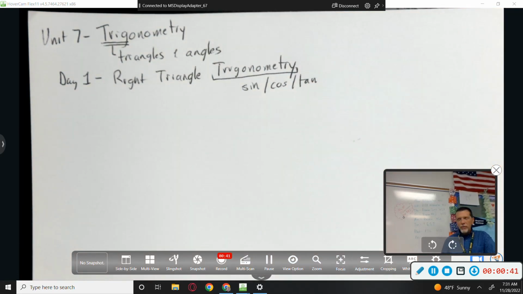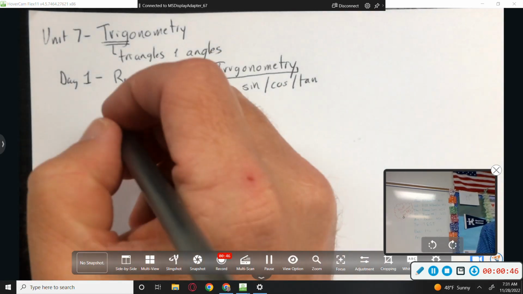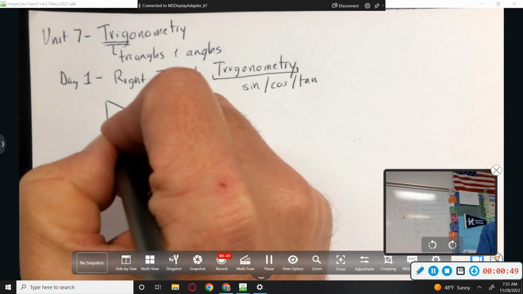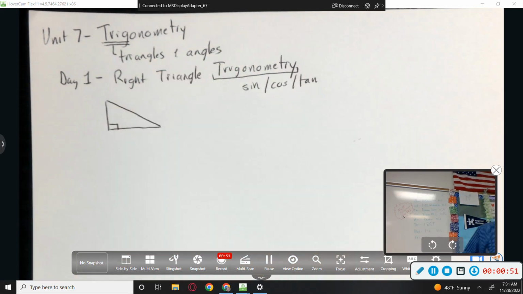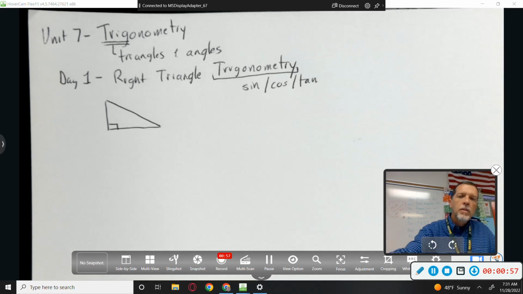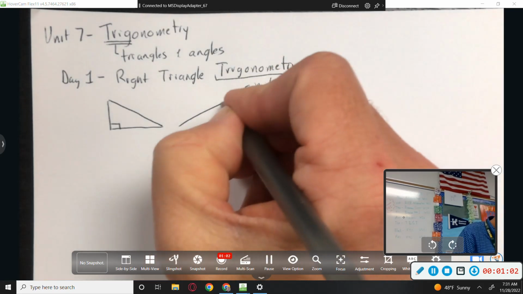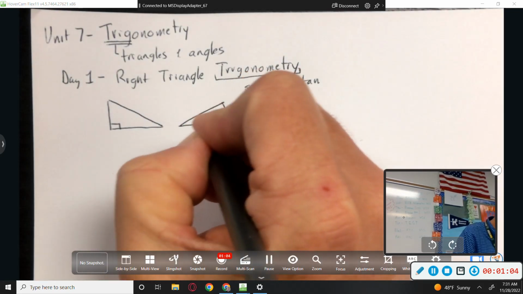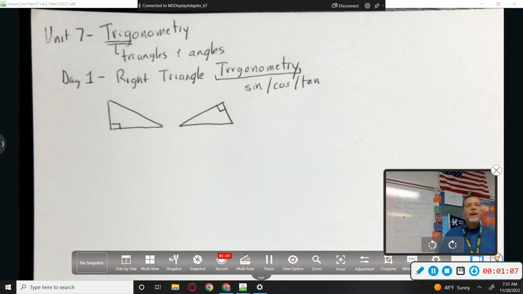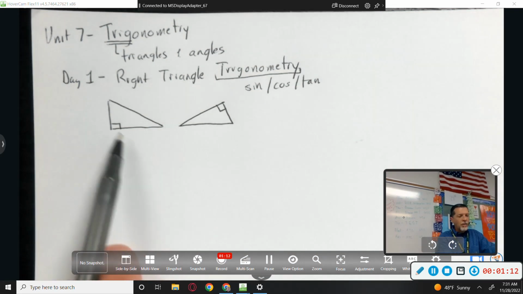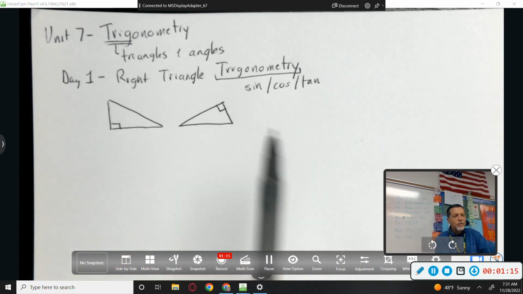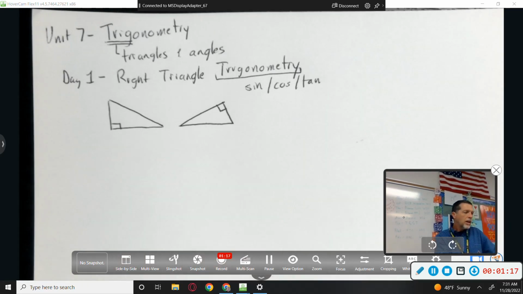So you've seen it before. How much do you remember? We'll see as we go. Let me start by drawing a couple of right triangles. I mean, you know what they look like. We will try to trick you a little bit based on how we draw them. Like that's the easy one, but sometimes we'll draw them so that the right angle is in what we think of as like a weird spot, like that. It's still a right triangle because it has a right angle. But some people get tricked into thinking that the right angle is always the one at the bottom left. No, it's whatever one has the little box there.